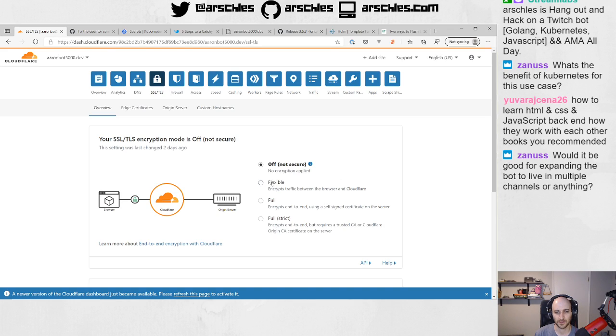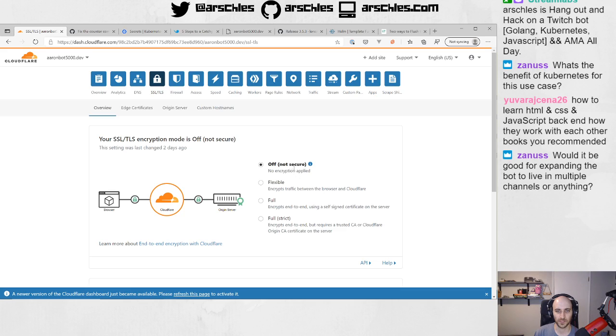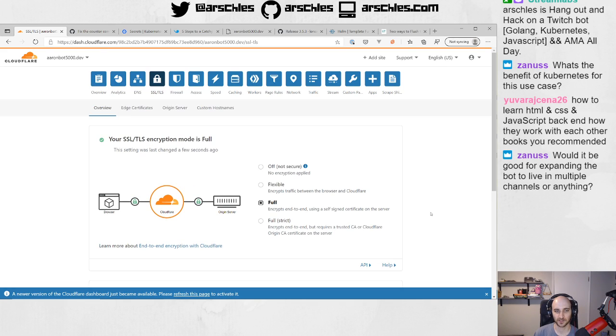I actually don't know which one was right here. I think I need to do full. What do I really want? I want TLS from the browser to Cloudflare, and then I want TLS from Cloudflare back to the origin server in Kubernetes.